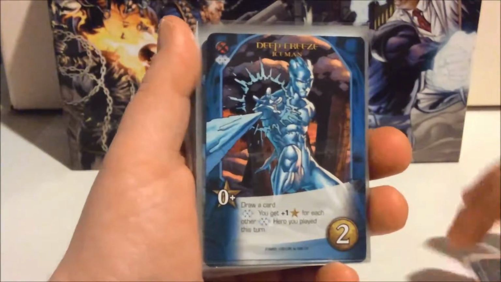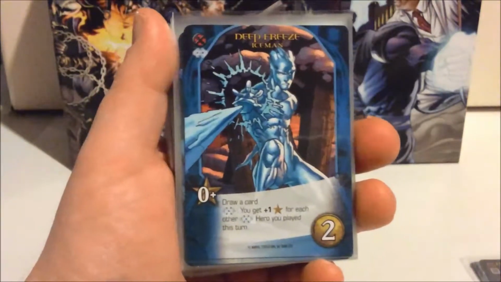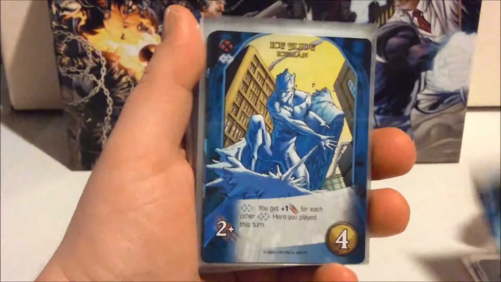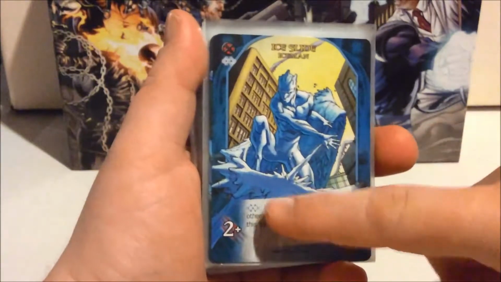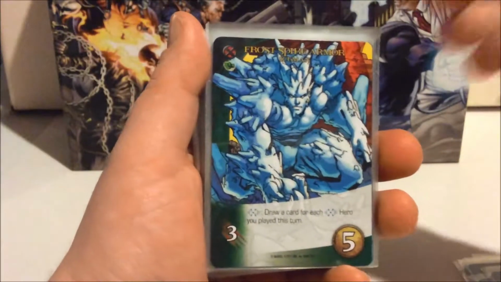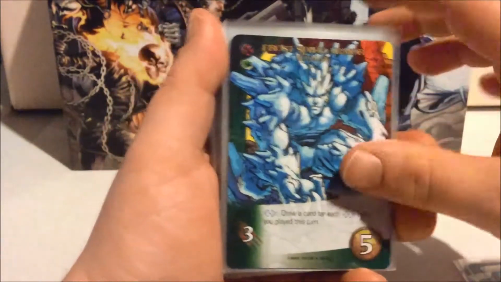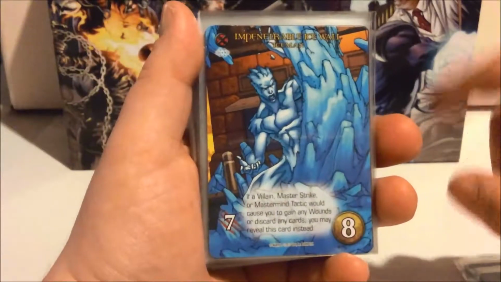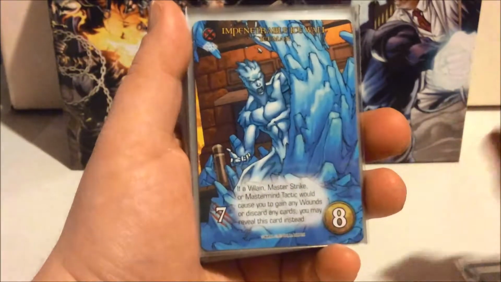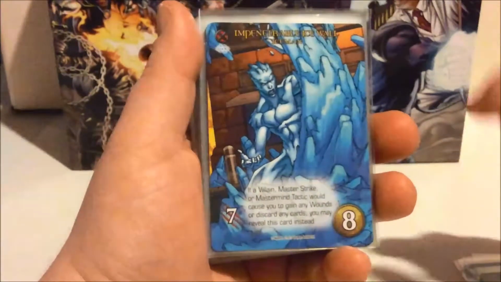Alright, so we're going to get Iceman, some more of the X-Men that we couldn't fit in the original set. So we have Deep Freeze, which lets you do more stuff with ranged. Ice Slide, and like all his cards, it needs lots of range, so he plays well with himself. It's a strength one, which you wouldn't expect from Iceman, but he gets his Frost Spike armor. And his Impenetrable Ice Wall: if a villain, Master Strike, or Mastermind Tactic would cause you to gain any wounds or discard any cards, reveal this card instead. So although it costs 8 and does 7 damage, it's also a great defense.